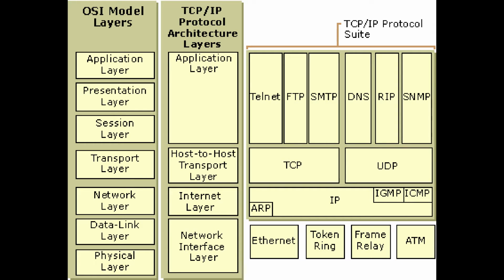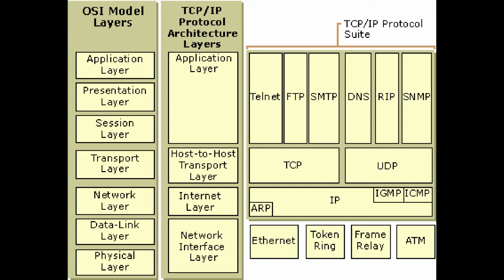And then we're going to look at each of the main layers in the TCP/IP model. There are 4 of them: the network interface layer, the internet layer, the host-to-host transport layer, and the application layer. We're going to spend this week really looking at the first 3 of those: the network interface, the internet layer, and the host-to-host transport layer. In following weeks, we'll look more at the top one, the application layer.